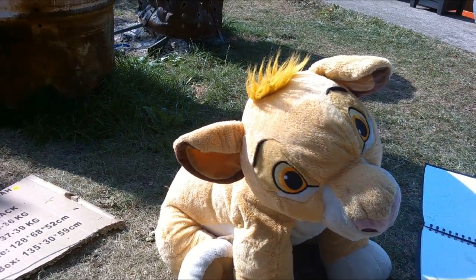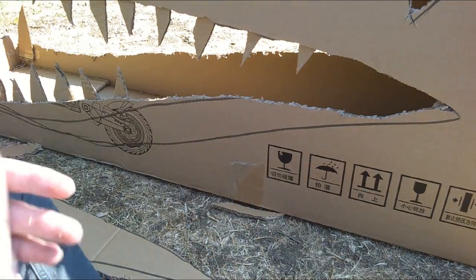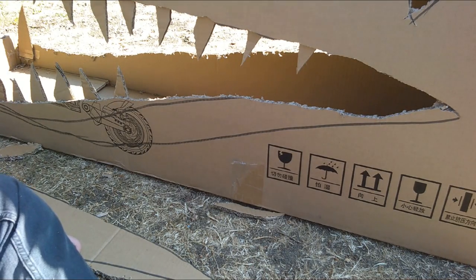Step number nine, finish the jaws. For step nine, all you have to do is continue the process of sticking your teeth in the ways that you need.